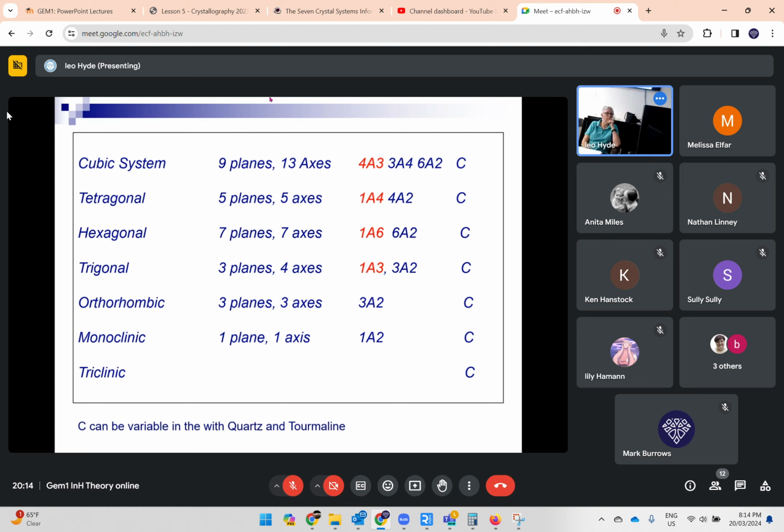So the orthorhombic and monoclinic have only got that. That's the minimum symmetry they've got anyway. There's no, that's it. So there's not a lot that you have to learn there really. It's only if you want to understand it all, and I applaud you if you do.